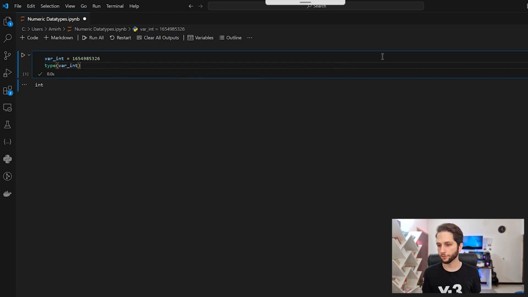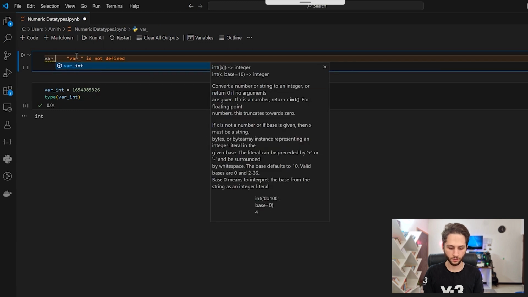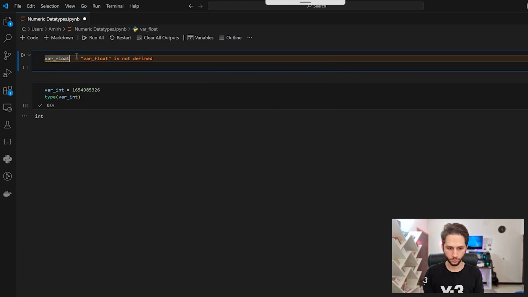There's another type of numbers in Python, and that is floats. Let's say var float. Floats are any decimal numbers with a point in it, like 1.5, or let's say 2.69512.